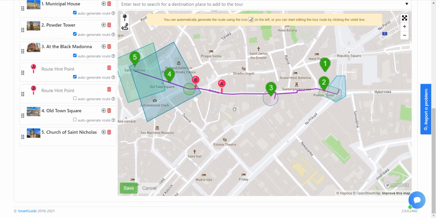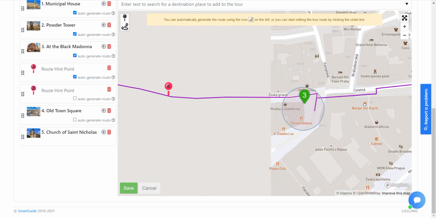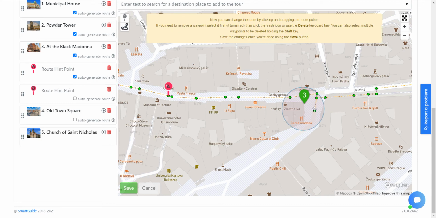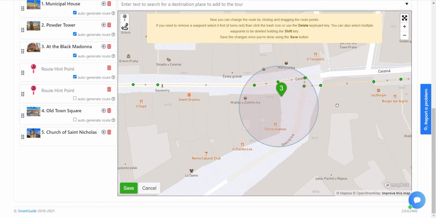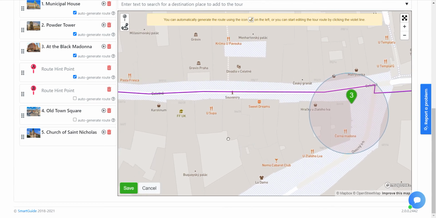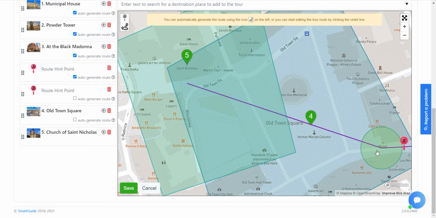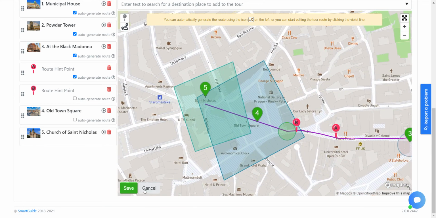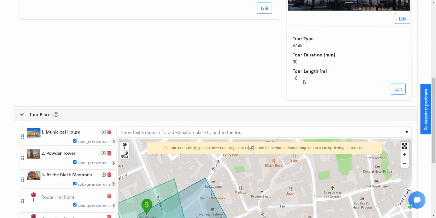And now I have the tour. Now I have to check the trigger zones, if they are as I want. So number 1, number 2, number 3. Actually, I do not have to have this here, so I can delete it and save it as this. It looks much nicer. This is okay for me, and the end is here, and everything is in a trigger zone. So I can save it with this little adjustment. And actually, I have created the tour.